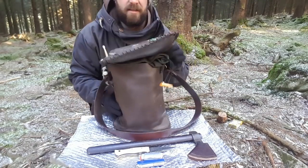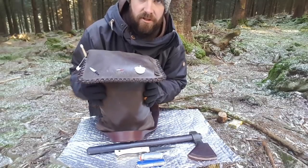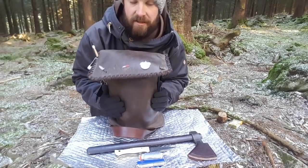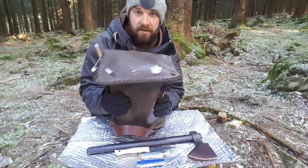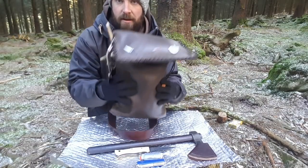My haversack is a Toby Hobby from Red Kite Leatherworks, kind of Long Hunter style haversack. It was custom made, but he now carries these in his line. It's nice, and I like it because it's tall. It allows me to carry bottles straight, and we'll just get straight into it.